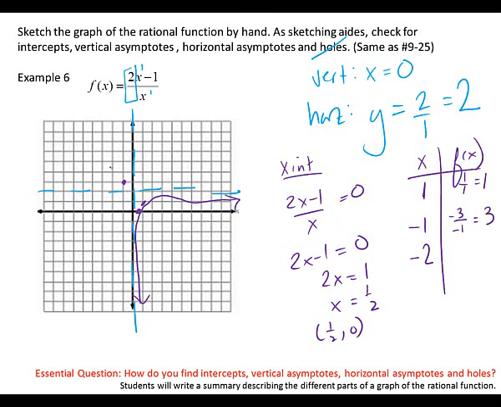Shouldn't surprise us that it's going up in that top left-hand quadrant, okay? Because they usually are in opposite quadrants. All right. And then we're going to put a -2 in. So it's 2 times -2? -4 minus 1 is? -5 over -2 is going to be +5 over 2, which is really 2.5, right? 2 goes into 5 twice with 1 left over. So I'm going to go out -2 and up 2.5.